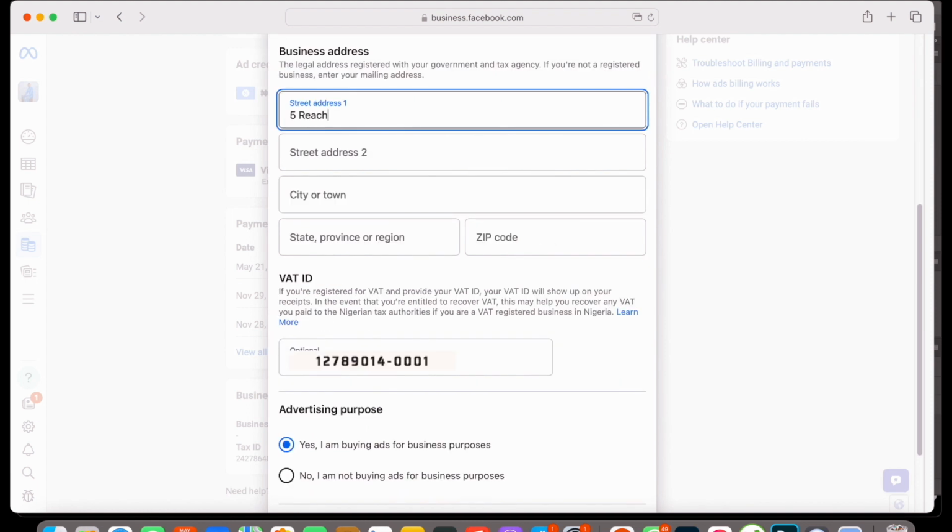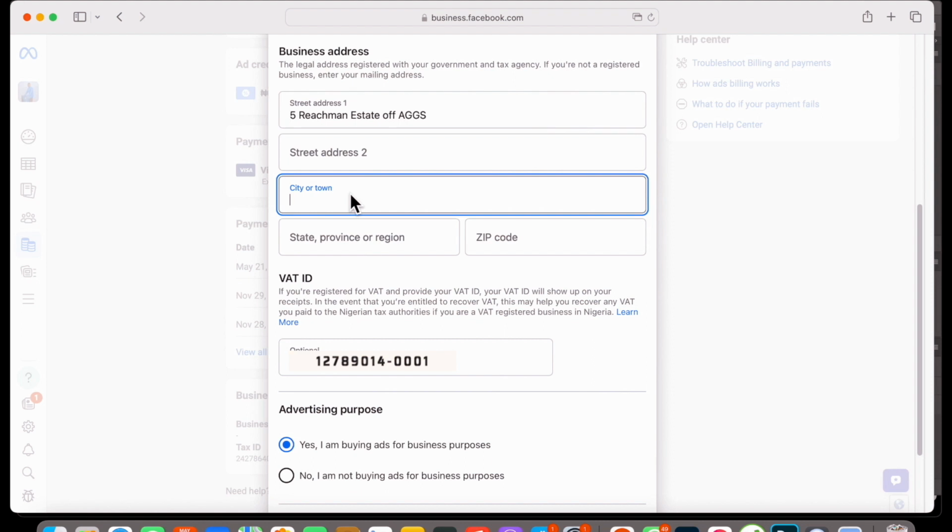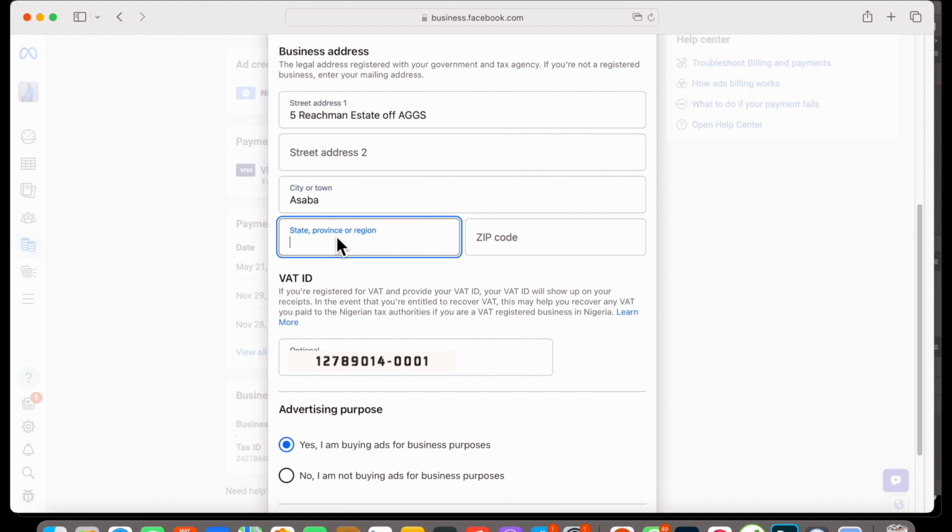This is your tax. So now they will ask for your address, city or town, state, Asaba, postcode. If you want to get a postcode wherever you are in Nigeria, you don't put Nigeria postcode.